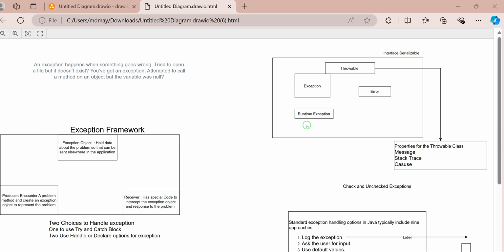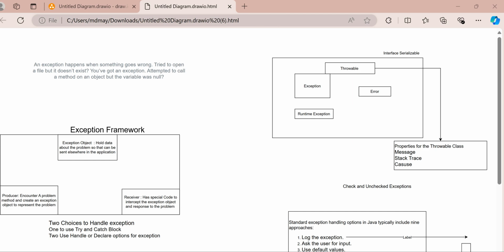Examples are trying to use a null object reference, which gives a NullPointerException, or dividing a number by 0, which causes an ArithmeticException. Also, when using an array, a user might try to access an index out of bounds.